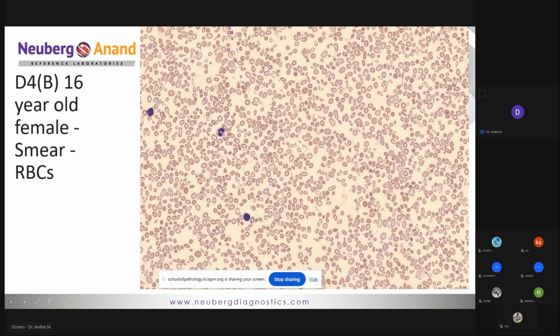And coming to the smear, if you can see, microcytic hypochromic was the indices, but then you have every possible shape of RBC. And if you can see, there are no NRBCs whatsoever in this particular smear. So whenever you have such a severe looking, bad looking smear with no NRBCs, it is HbH disease and nothing else. If you happen to have some amount of NRBCs, then we consider it to be a beta thal homozygous state.